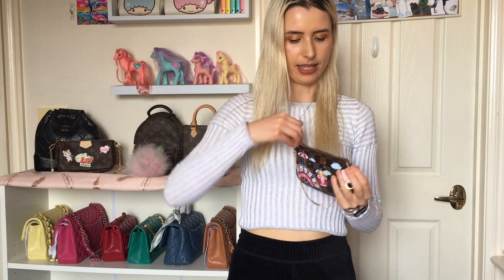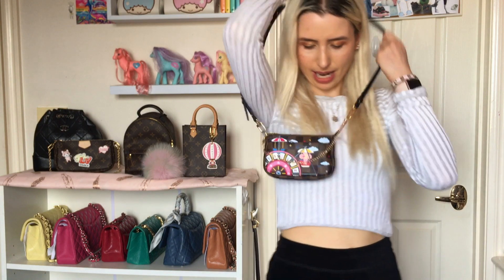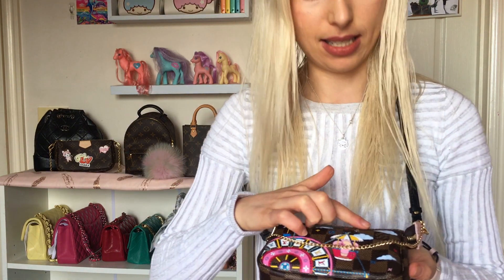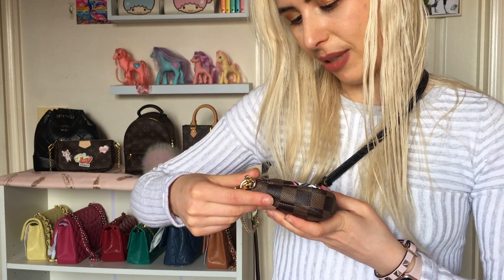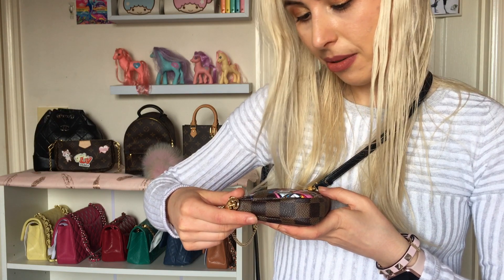Sometimes that's just all you need and you're good to go. You can carry it like that, or I actually really like using my Palm Springs mini straps – I would just wear it like this. So cute! I absolutely love the detail in the clouds as well – the little blue flowers in the clouds, and the little umbrellas in the chair lift carriages. Just the colors are so cute.